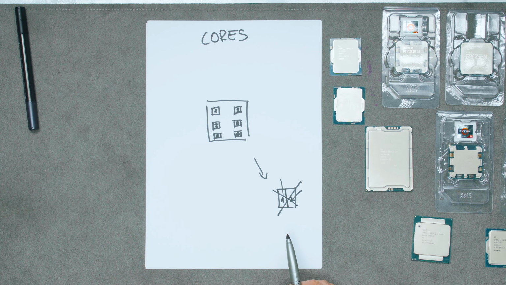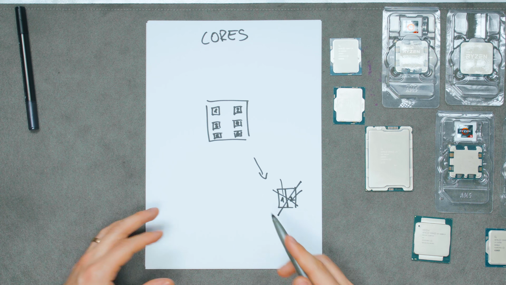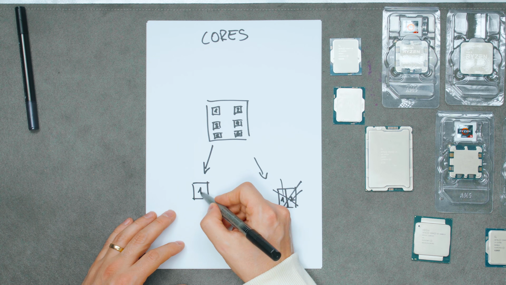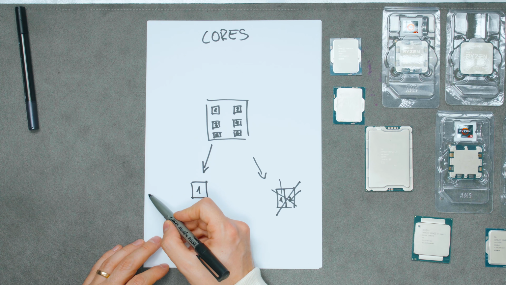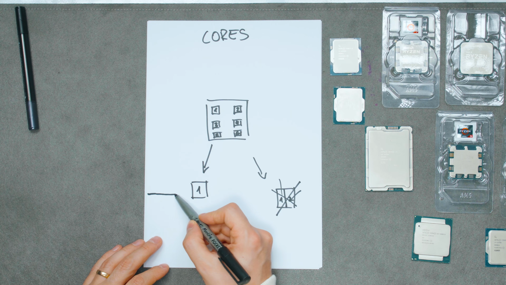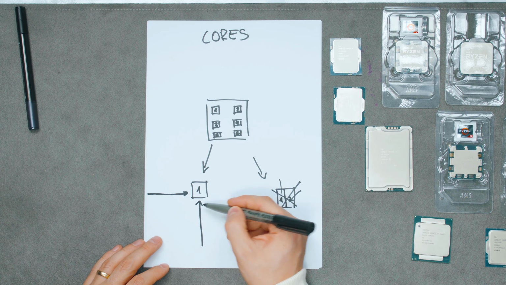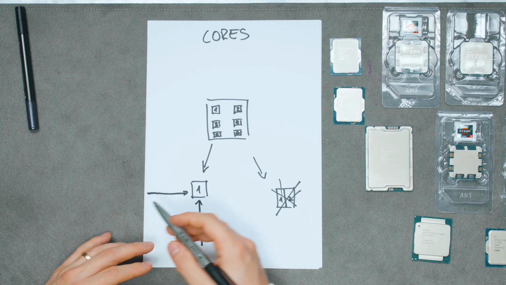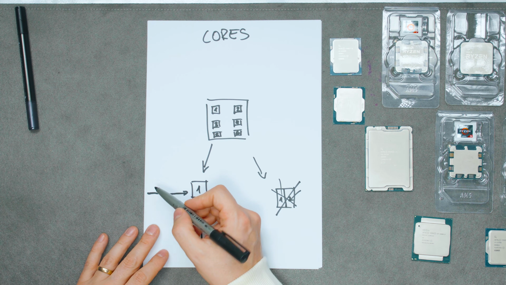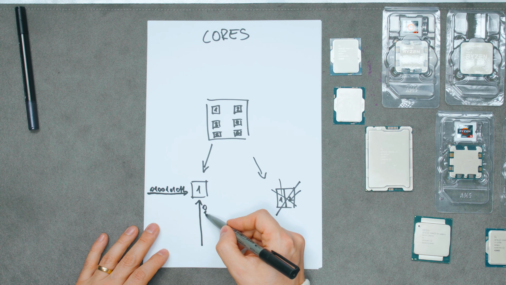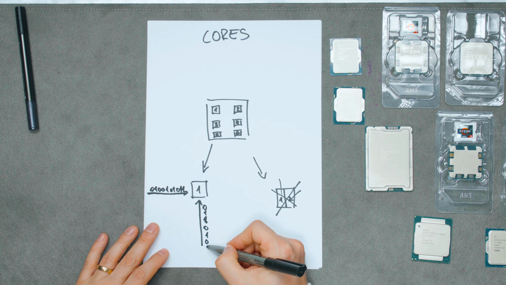It's better to see the cores and threads as a conveyor belt. If you've got a core in there, let's just zoom into one core in here. Basically, let's say that this is a conveyor belt that moves this way. And then let's put another conveyor belt in here. Let's say that these are threads, and this is just data that the CPU is crunching, and this is just zeros and ones, like 1, 0, 1, 0, 0.